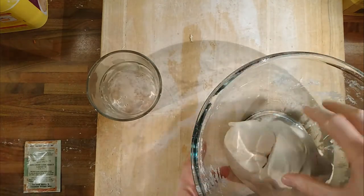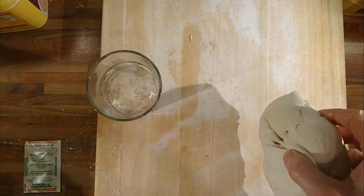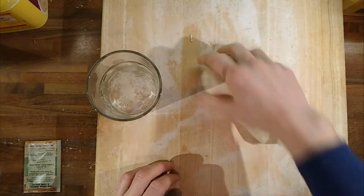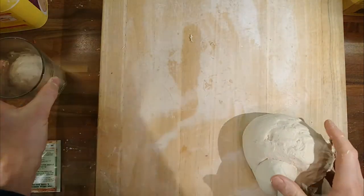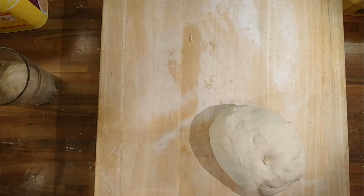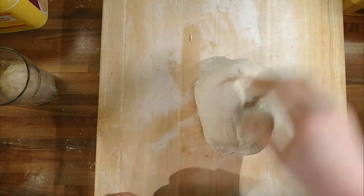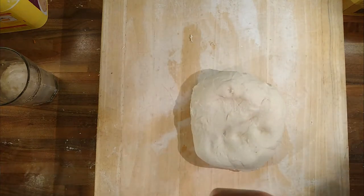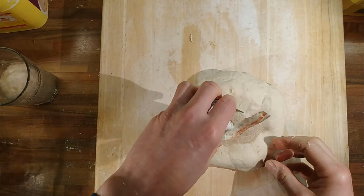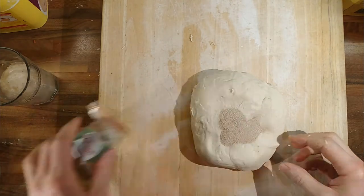And I found some yeast in the cupboard. And even though it's 6 months past its use by date, it's still active. So I don't want to add any more liquid to that dough, so we'll just use a packet. And then we can just add dried yeast to dough. We're gonna find out.